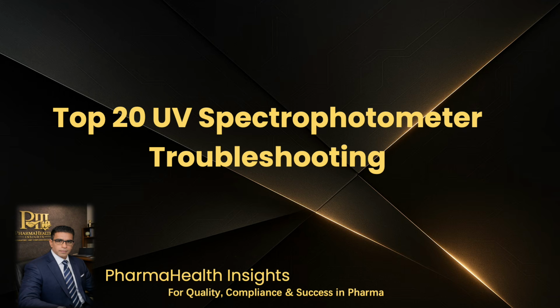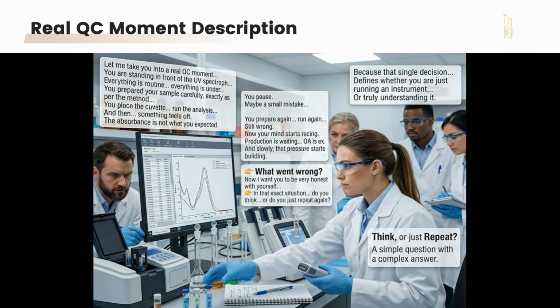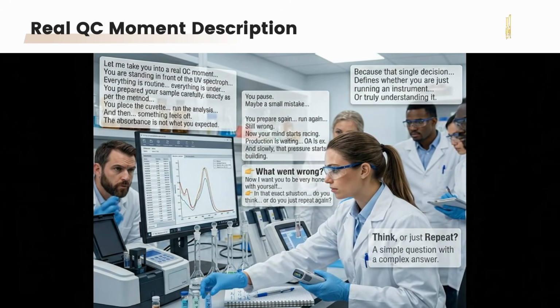Let's explore the top 20 UV spectrophotometer troubleshooting challenges and solutions. Let me take you into a real QC moment. You are standing in front of the UV spectrophotometer. Everything is routine. Everything is under control. You prepared your sample carefully, exactly as per the method. You place the cuvette, run the analysis, and then something feels off.